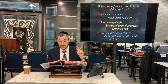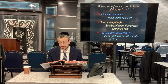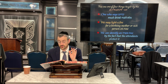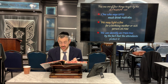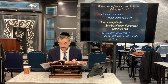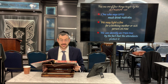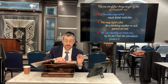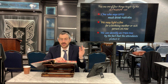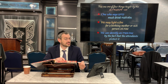And Ameimar says a fourth halacha that Rabbi Yehuda, the elders of Pumbedisa, said, that we learned like this. What's considered in general that we could presume that it is an Asherah, which is an Avodah Zarah tree, even though we don't see that they're worshipping it, but we could presume that it's an Asherah tree. So we have a machlokes. Rav says, if the priests are protecting that tree, and there's continued upkeep, they're repairing it, and they're not eating from its fruits, that is, if they didn't worship it, they would not eat the fruits. Obviously, from the fact that they're protecting it, not eating from it, this is not an Avodah Zarah tree.